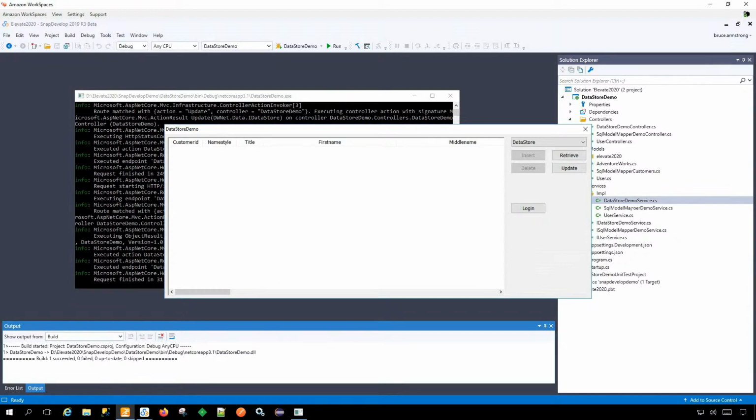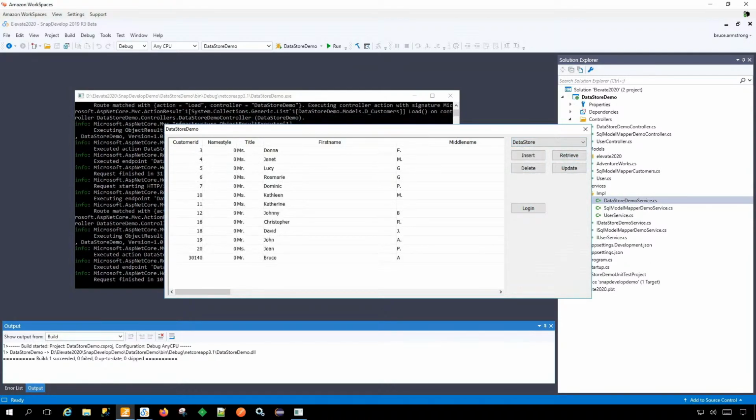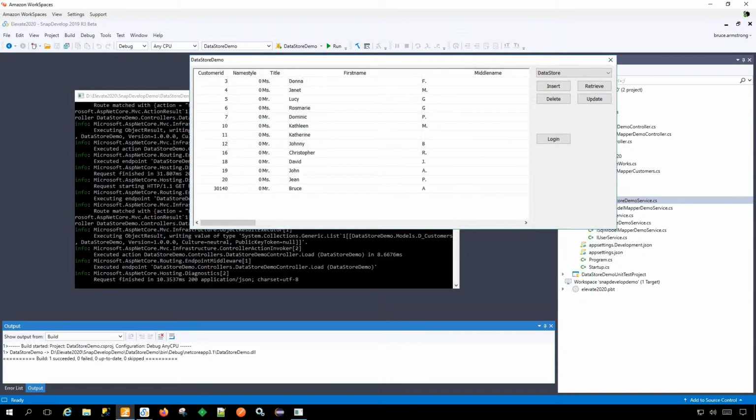Notice I've got two different controllers, one that does the data store, one that does the SQL Model Mapper. As I mentioned in the session, you could have written one service that had all the different methods, both client agnostic and PowerBuilder specific, particularly if you use the data store to do that, because it can support both. But I wanted to show the two different approaches separately, SQL Model Mapper in particular separately from the data store. Anyway, so here's the data store and SQL Model Mapper options. I'm going to retrieve using the data store. So there's our data, and it actually came back pretty quick. Of course, we're operating on the same machine here.